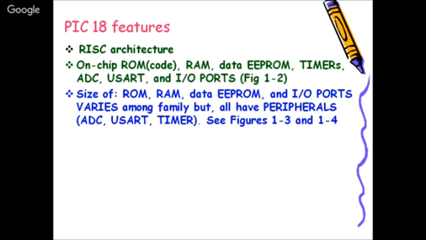So you can take note that the features include RISC architecture, and we are already aware of what RISC is, reduced instruction set computer. It means it uses a very simple and efficient instruction set, where almost every instruction is completed in one machine cycle, and you know well this machine cycle relates to the speed and performance of the controller. Therefore, RISC uses just 32 or 35 instructions as compared to more than 100 instructions in case of 8051. So that is the advantage we get compared to CISC architecture.